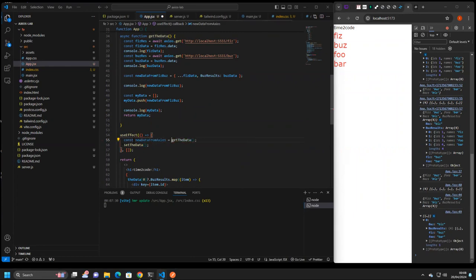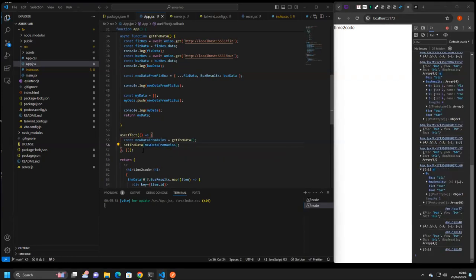New data from Axios. Let's try it. Save. What are we getting? Why are we getting nothing? Is this a scoping issue?